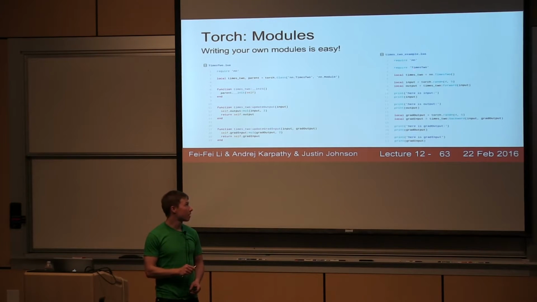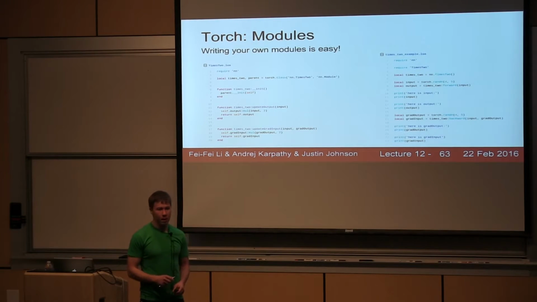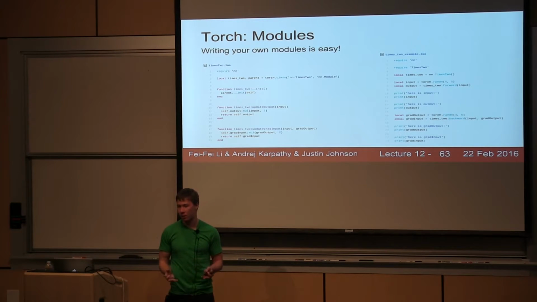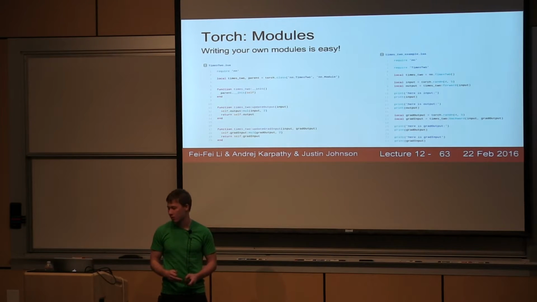And that's really easy, and it's very easy to use in other code. Just import it, and now you can add it to networks and so on. And the really cool thing about this is because this is just the Tensor API, you can do whatever kind of arbitrary thing you want inside of these forward and backward. If you need to do for loops or complicated imperative code, or maybe stochastic things for dropout or batch normalization, then whatever kind of code you want on the forward and backward pass, you just implement it yourself inside these modules. So it's usually very easy to implement your own new types of layers in Torch.